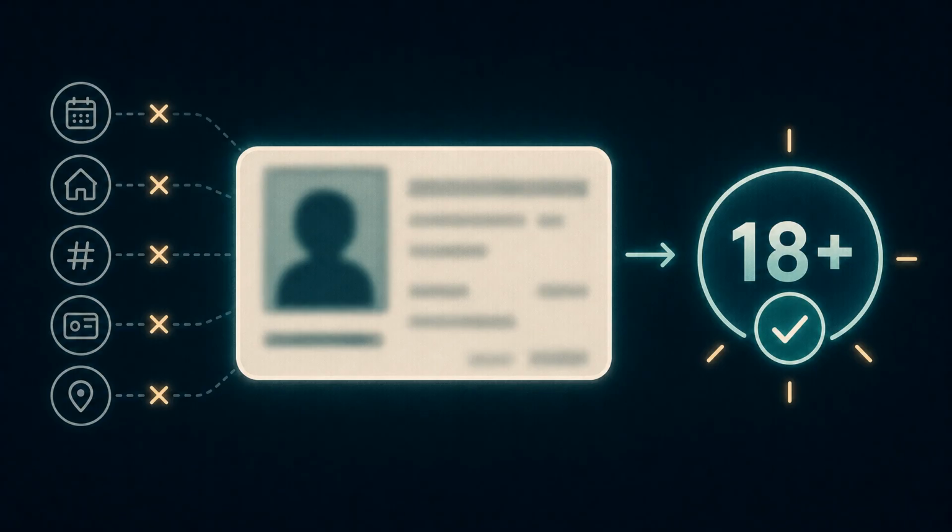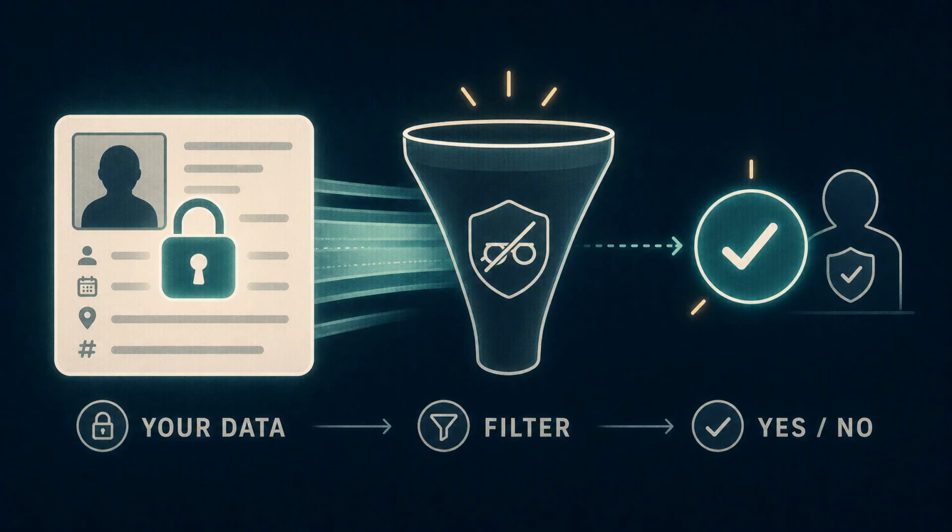A simple identity example is age verification. A service may only need to know that you are over a required age. It does not need your full birthday, home address, document number, or every detail printed on an ID card. This idea is called selective disclosure. Instead of showing an entire credential, you prove only the fact that matters. The verifier gets a yes or no answer to a specific question, and the rest of your personal data can stay private.